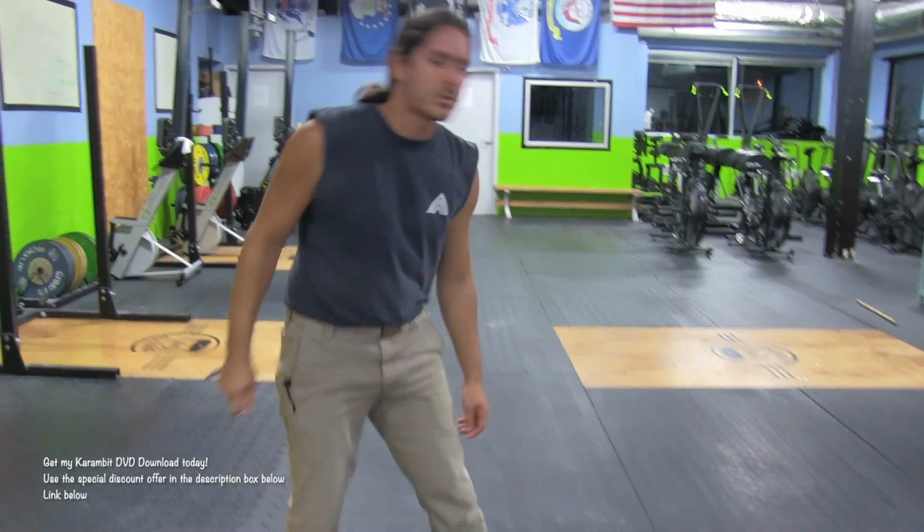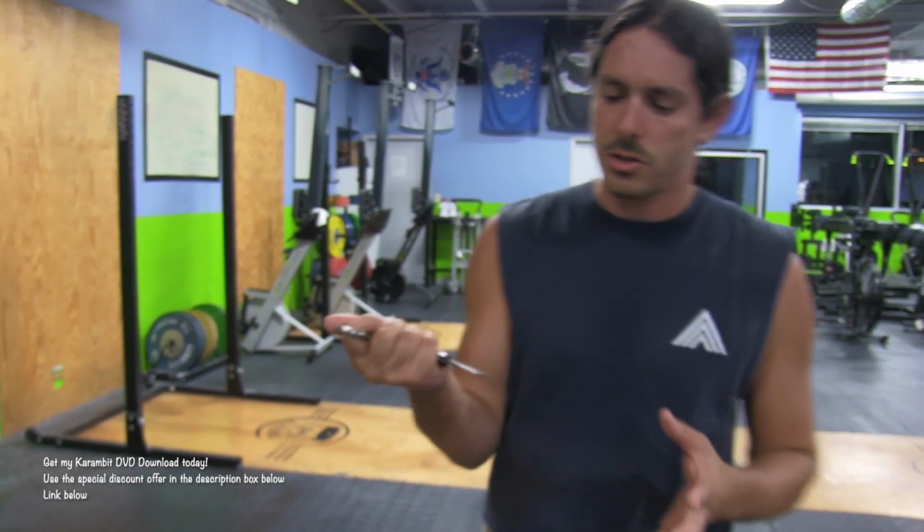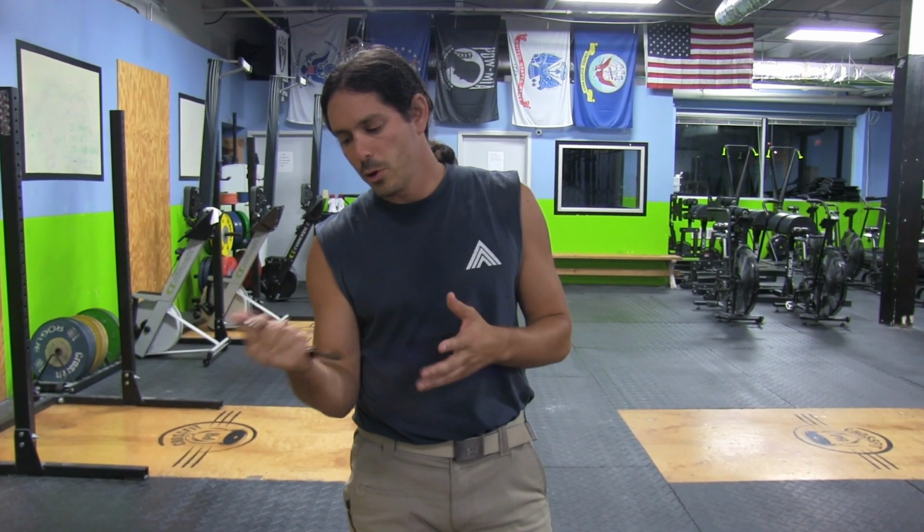So as we're going into the Karambit, obviously we have very basic strikes. This is a double-edged Karambit. I don't change the techniques if it's double edge or single edge. If it's single edge, I'm still going to smash somebody with a single edge right there. It may not be as effective cutting wise, but when you smash somebody in the hand or in the face or anything like that with a thin piece of metal, it does tend to hurt and it can still split things open.